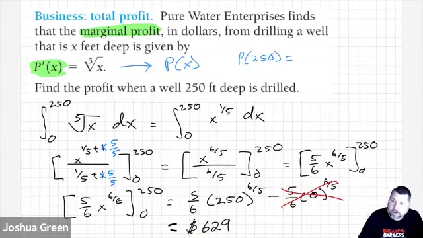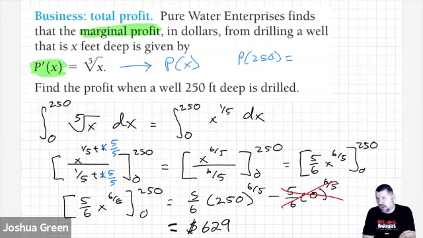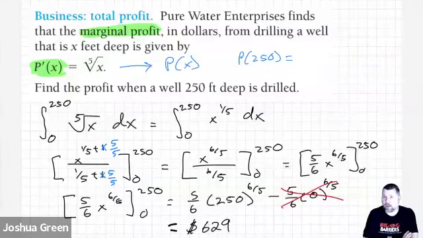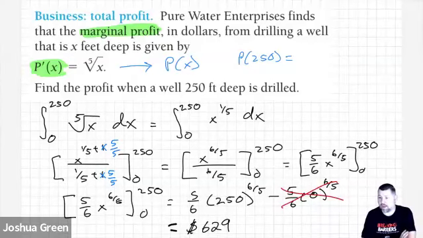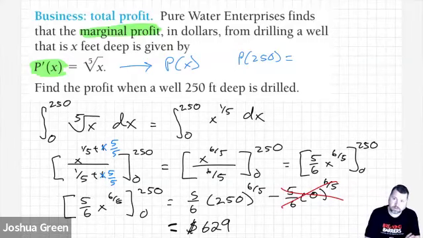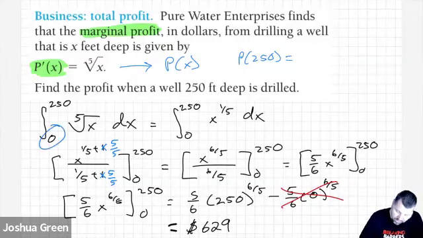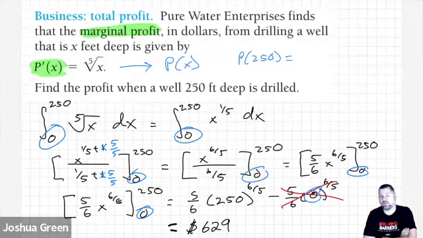The other thing I would point out here too is, this is the idea that you're drilling a brand new well. Okay, what if someone wanted to take an existing well and increase its depth, right? So you might have a situation where it's like, hey, we have the 100-foot well that we need to increase its depth. So what is going to be the expected profit from a well going from 100 feet to 250 feet? All we're changing there then is, hey, I'm going to go through here and change all these zeros to say 100. So that would have an impact on our work for us.